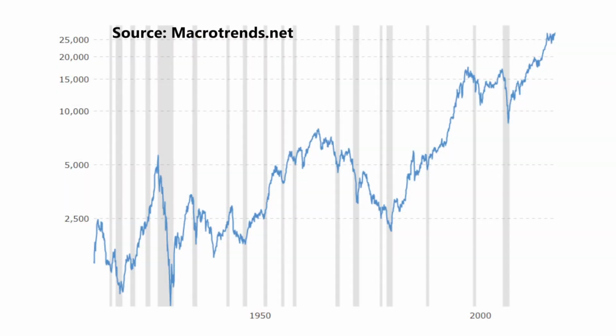The second thing to adjust for is that, say, a 5% gain 100 years ago looks very different to a 5% gain today. And so the way to adjust for that is something called logarithmic charts. Once you make those two adjustments, the chart of the Dow going back 100 years, as you can see on the screen now, looks completely different, and the stock market performance looks nowhere near as good.